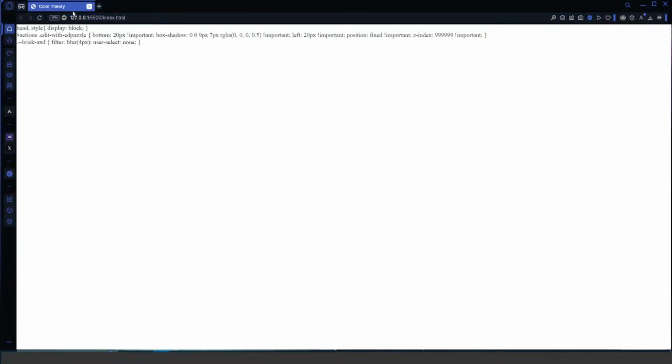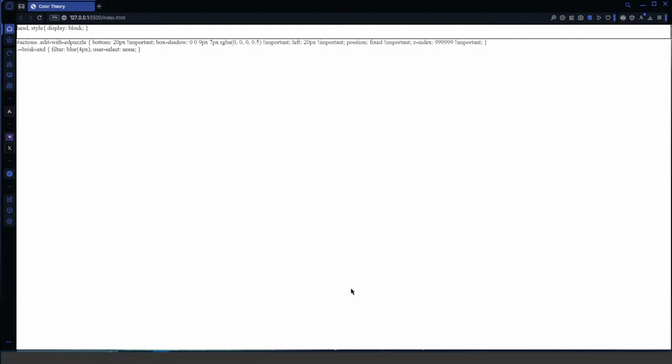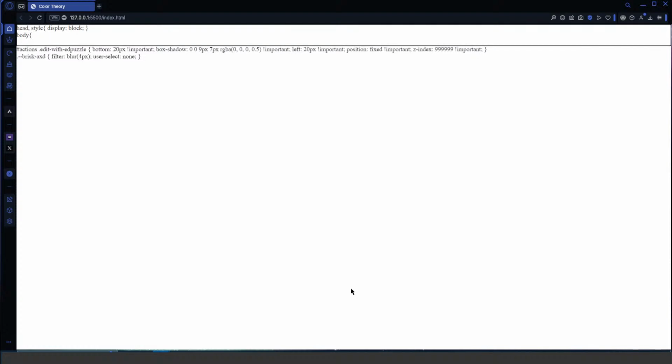If we look at this site here now, we can see there's my HTML here in the header. And I can go in here and change it. I can add a body, and I can add that color.